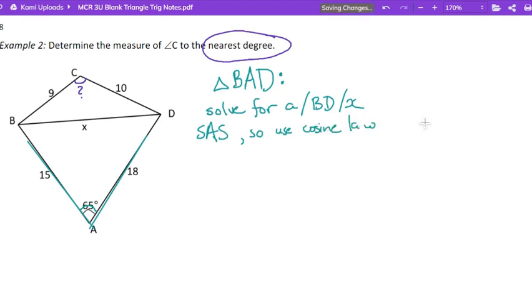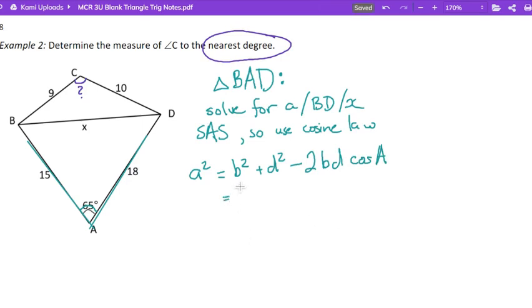Now, I'm not going to look back at the formula. I'm going to tell you how we're going to try to do this. Okay, I'm solving for a squared. So the first thing I do in this formula is I find the sum of the square of each side. So I'm going to do b squared plus d squared, right? That's how every cosine law starts. You add up the other two sides. Then you go minus 2 times each of those sides. So times BD, and then cos of angle A.